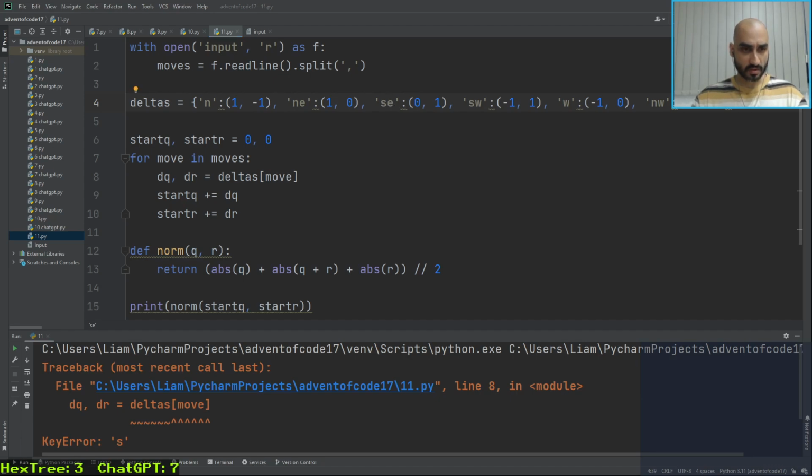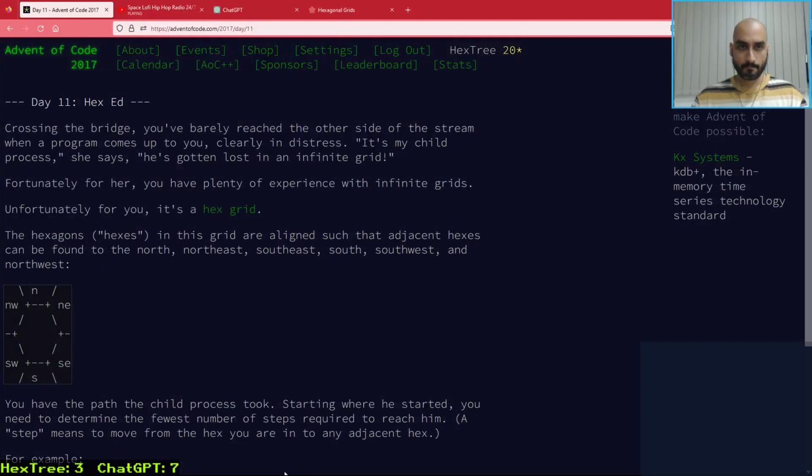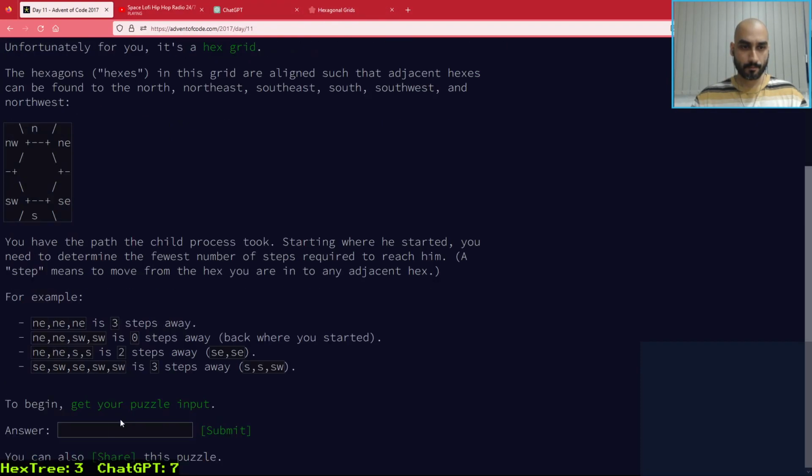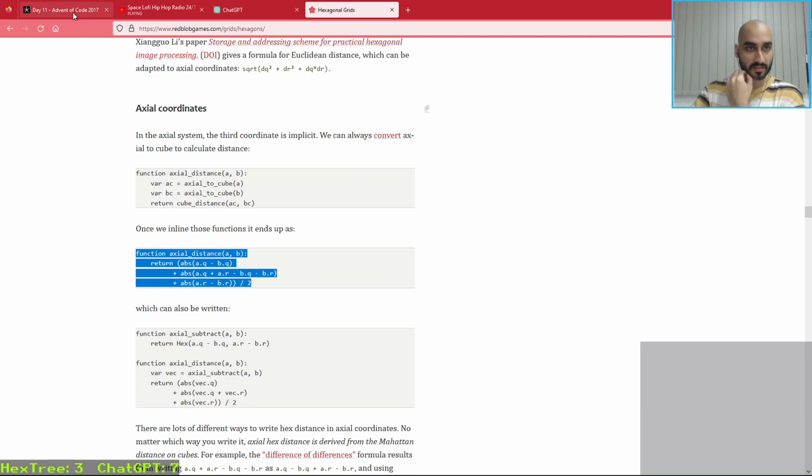Hang on, let me just look. So it goes north, northeast, southeast, south. Southwest, northwest. All right, let's do it like that. So everything's rotated, so it doesn't matter. 685. Correct. Okay, so we can trust this website that they've got the correct formula there.